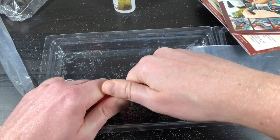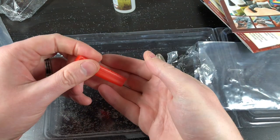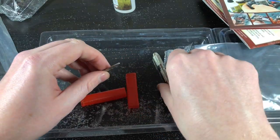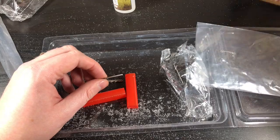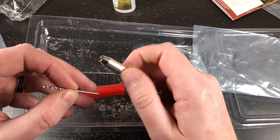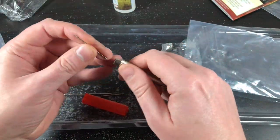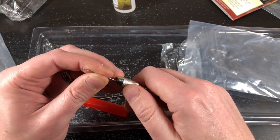So this is the last piece. This is quite hard to open. It's a big solid plastic tub. That's quite good, because that's going to keep those drill bits very, very safe. So this is a drill or pin thing. They call it a hobby drill, and this is for pinning and drilling out things. Can I even use it? Oh my giddy ants. Let me speed up this footage while I work out how to do it.